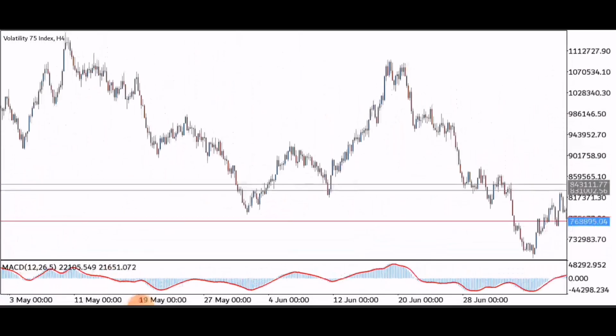Good, I have a particular level here. This is on the 4 hour time frame, and we can see something here. I'm going to bring in the rectangular line tool. You can see this level here. Can you see that? This is what we're talking about, the order blocks. This is it.